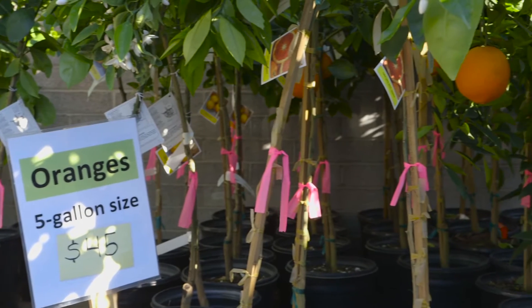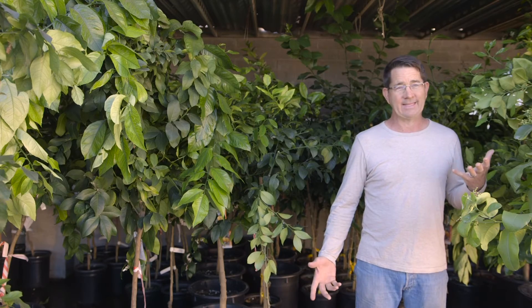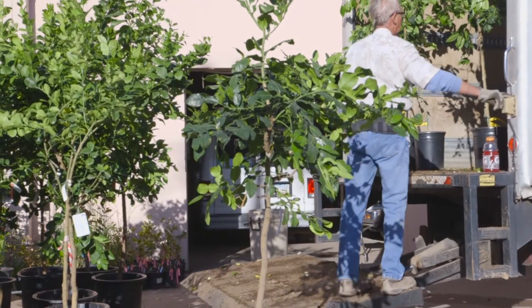The fruit trees in our program are incredible — they're healthy and I'm going to teach you how to grow them successfully. Growing food in your front yard and backyard is one of the most important things that needs to happen these days, not only from a food security perspective — we only have a three-day supply of food in any urban area — but from a food health perspective. The food you grow in your yard, whether vegetables or fruit, you know what you're putting into it, so it's more nutrient-dense and better for you.